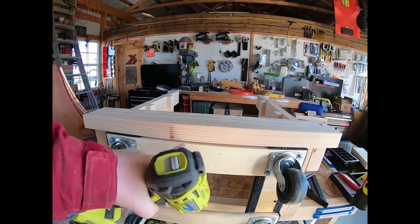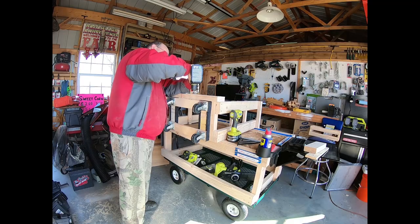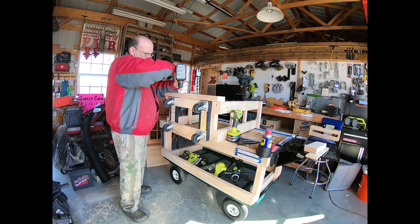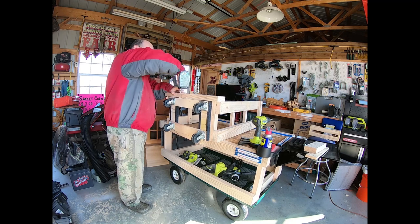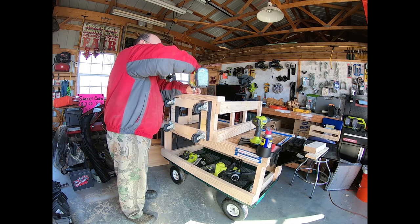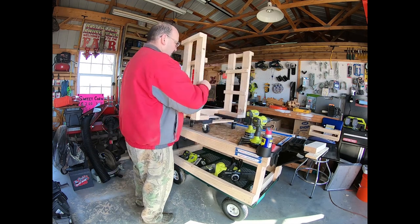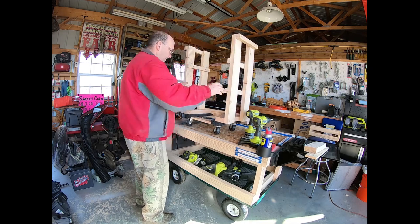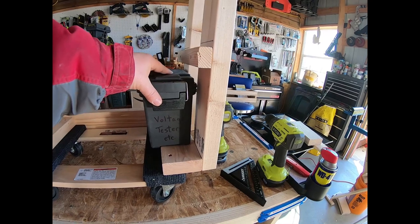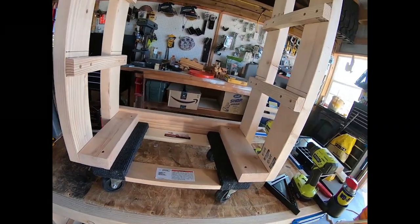Now we're going to put a couple screws in here, drill a couple pilot holes. My shelf goes in there, the boxes will go in like that. Okay, next step.